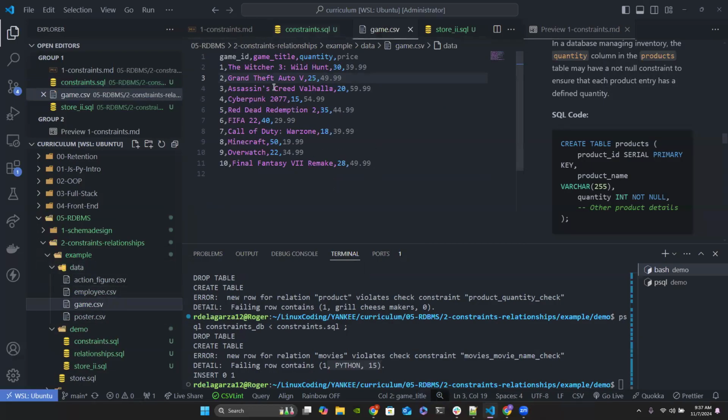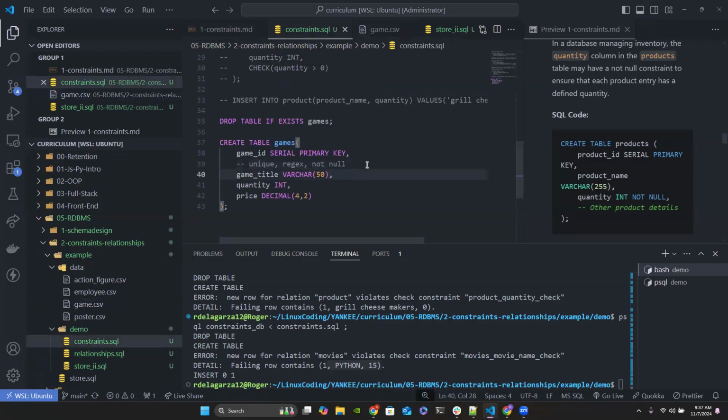If we look at our game.csv, this is the type of input that we're getting. So whenever we create our regex, we probably want to ensure that we can get capital letters, lowercase letters, numbers, and even special characters like we see here. We have the colon. If we don't account for spaces, we might get errors. So we'll probably have to take that into consideration.